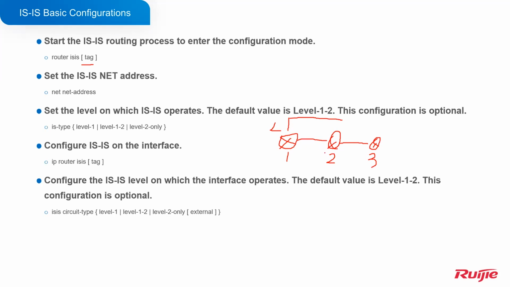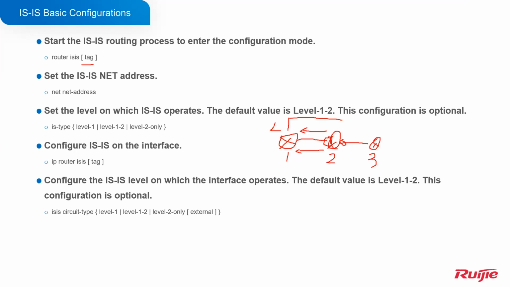And about route 2, if you don't change the ISIS router type, this is a level 1 and 2 router. And all the interfaces you enable will send out level 1 and level 2 packets, maybe like level 1 and level 2 hello packets. So when I send out the level 1 hello packets to route 1, the first router can give us a reply. I also will send out the level 2 hello packets, but no one will give us a reply, right? Because the first router is a level 1 router. But I will send out the hello packets all the time, trying to find our adjacency.